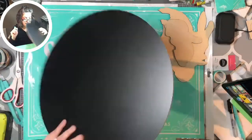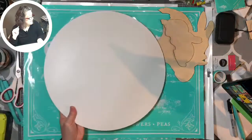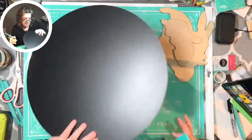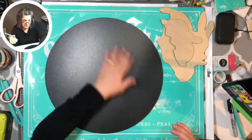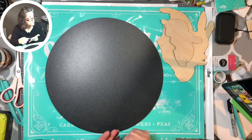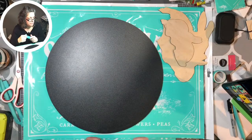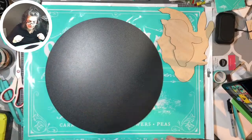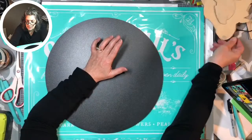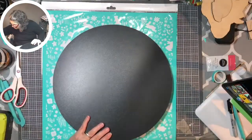Do I want to use the black side or the white side? I think we'll use the black side because I want to make one of the bunnies white. I think that will make sense. We'll have to get these guys painted up, so we'll do that next. All right, let's get the cottontails out of our way for a moment.